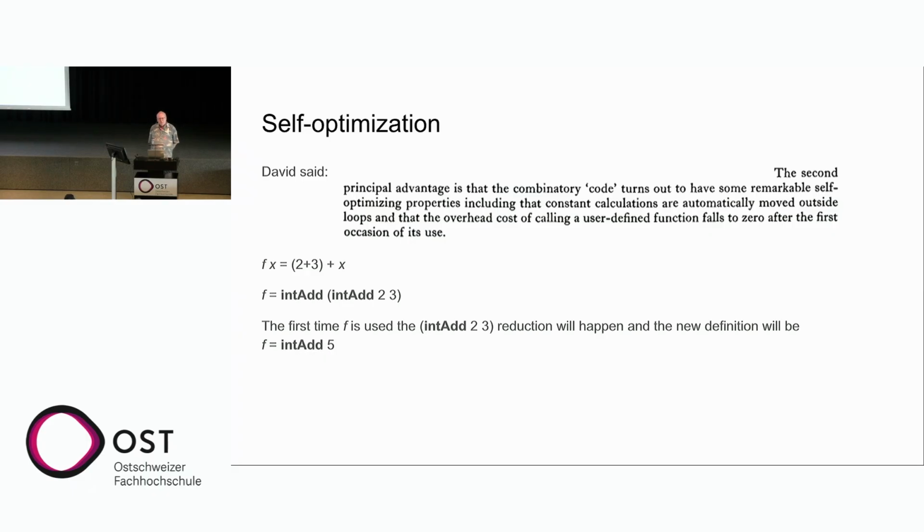So why is this good? If you think about overloaded functions in Haskell, they get passed dictionaries as the first arguments. And given just the dictionaries, you can do all the things at runtime, selecting the right field out of a dictionary, that is the method you need, and so on. You can do that without having the other arguments to the function. So those things are independent of the other arguments. And then this property will automatically make sure that you never do those again. So all the dictionary specialization that GHC goes to lengths to do to make programs faster happens by magic with combinators. The first time you run the program, all the dictionary stuff just goes away, and you never do it again. So they automatically become specialized.